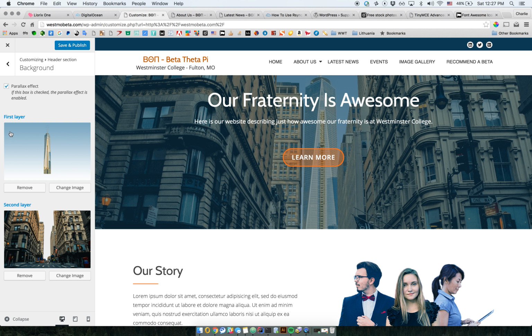And so it's got a full color background. None of this picture is transparent, and that's key to know. Your first layer shouldn't have any transparent part to it, or else the background color of the whole website is going to show up, and that might not be the desired effect.